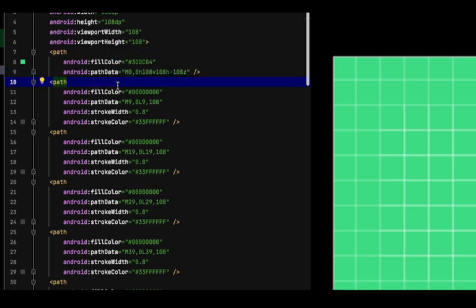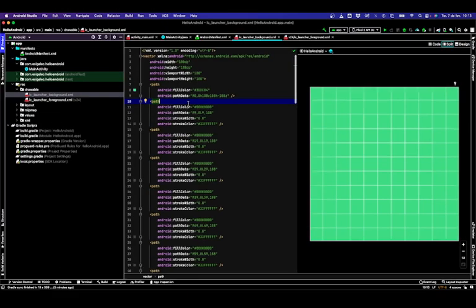So the idea is, what? In XML, you define what's going to be drawn at each point. So here it says there is a path with this fill color, and this is the path data. It knows how to interpret and draw it. One thing that's good about vector images is what? Since it's code, the image knows if it is bigger or smaller. While with PNG, if you have a small image and you make it bigger, you probably end up with a really crappy image. This way you don't have that.